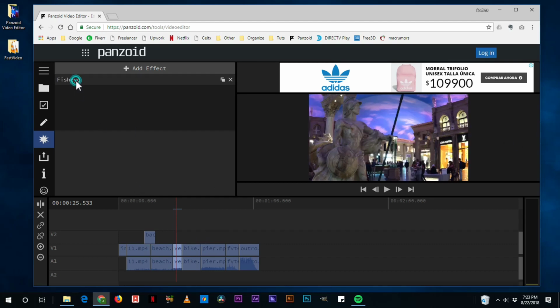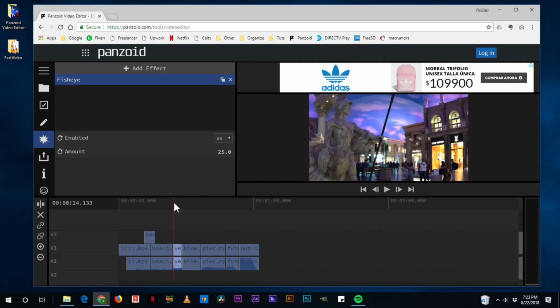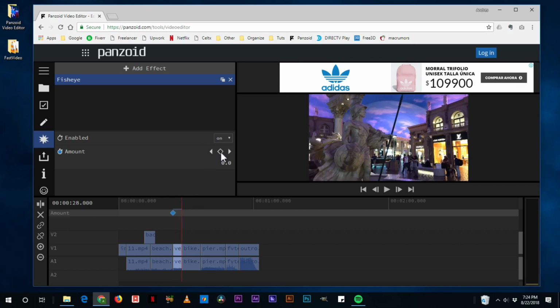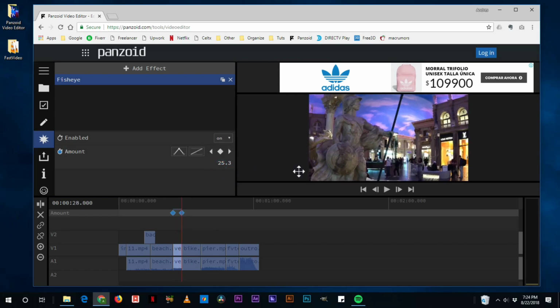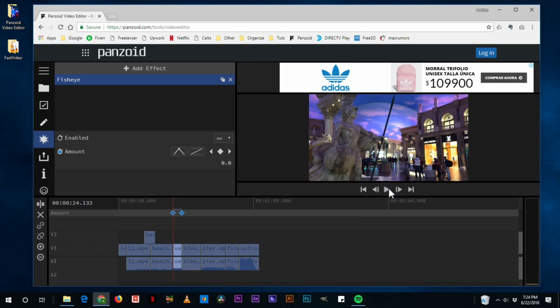We can also animate the amount. I can move in time to the beginning, give it a 0 value and keyframe that, then move to the end and give it another keyframe, and this time just go crazy. I'm gonna hold shift, and if we play it back over time, it's gonna animate.